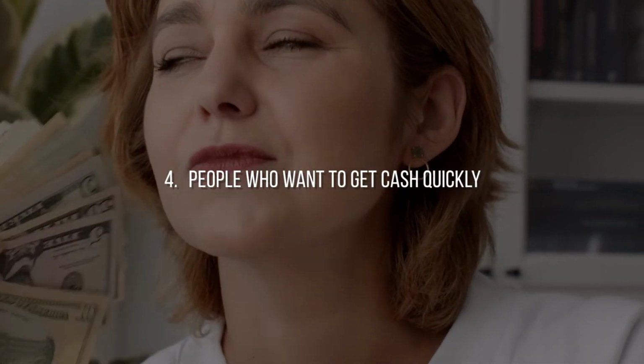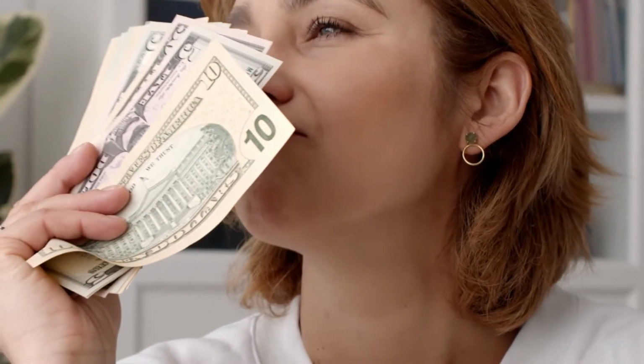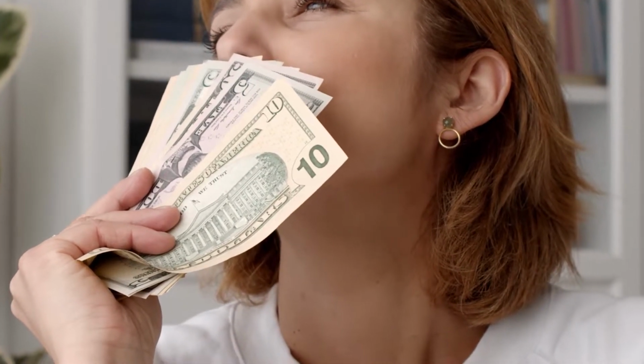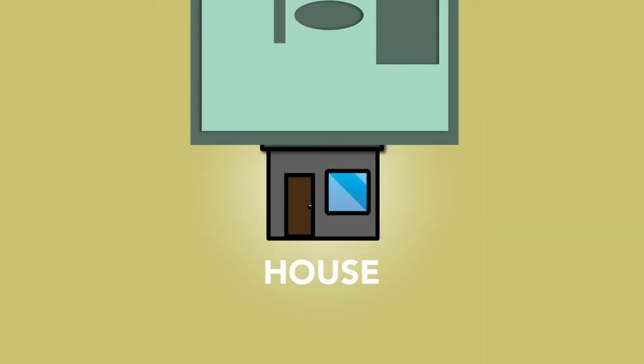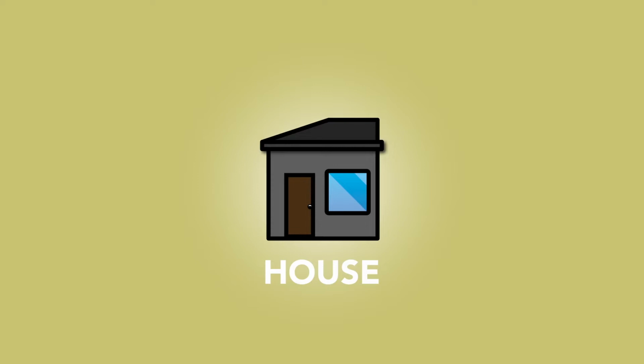Number 4. People who want to get cash quickly. If you're an investor looking for the best investment, then it's important to find out if real estate is what is best. Real estate investors and other people involved in trading stocks may need liquidity. This makes a 1031 exchange and making an investment in this type of company undesirable for some investors who can't afford the risk of not being able to access their cash.